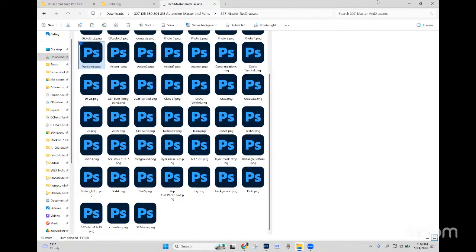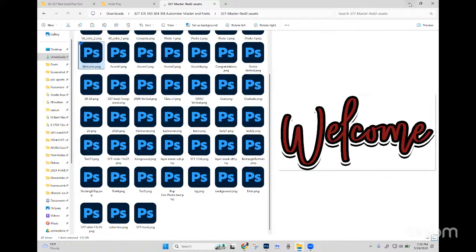There's welcome right there. Boom, ready to go, in the same styling and coloring that I needed. This is just important for the way the Automizer works. It needs to have these PNG files. It can't have all these editable things and create your editable designs and create your printable designs and create your mock-ups without having some compromise.